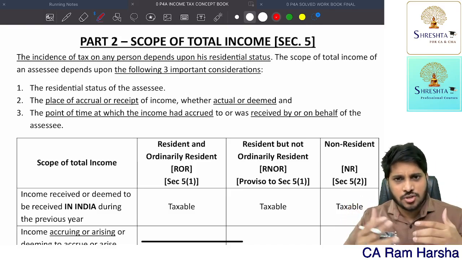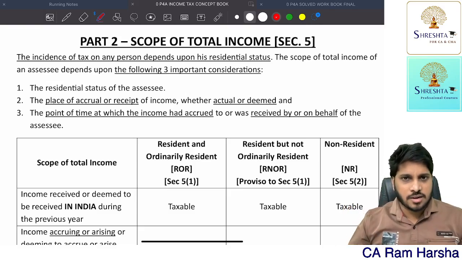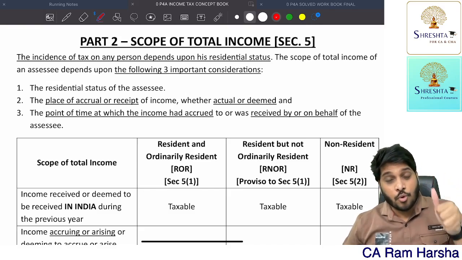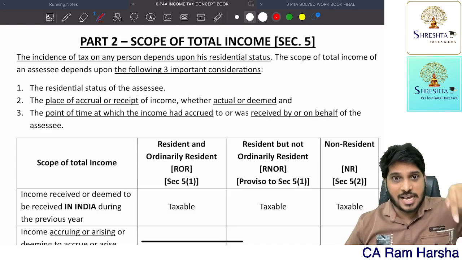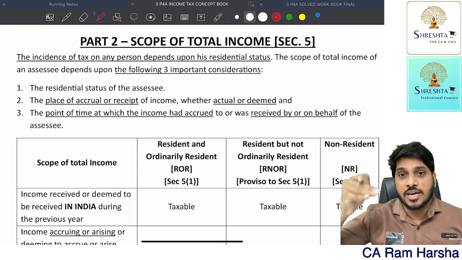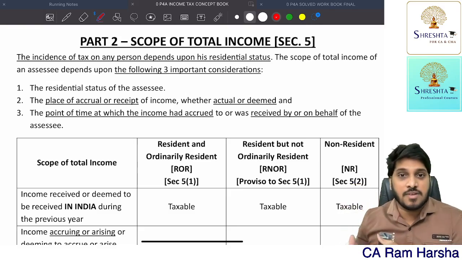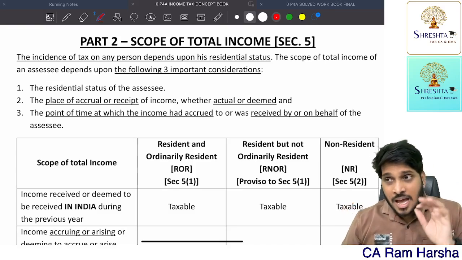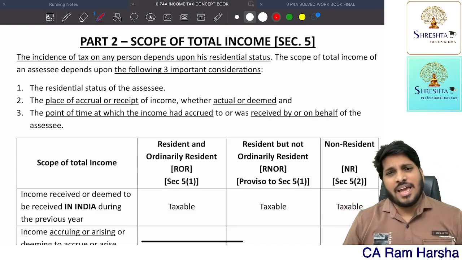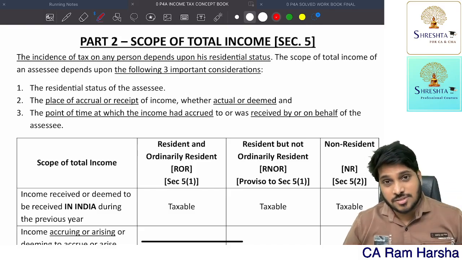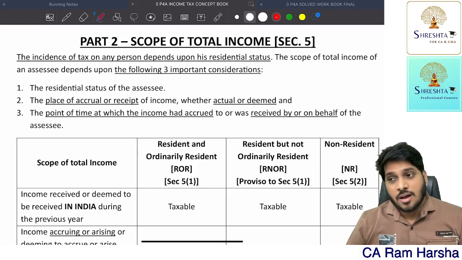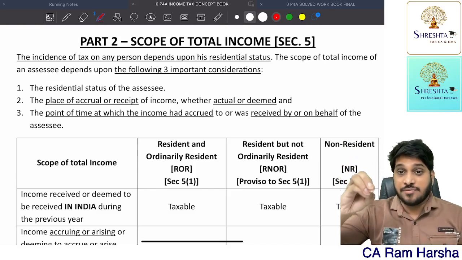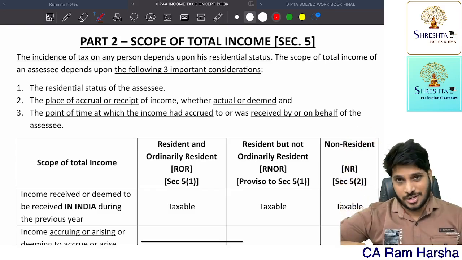Likewise, in the United States also they have some regulations, like revenue related, tax related regulations. So they will also have something called scope of total income. What incomes will the United States tax, what incomes will the European Union tax, what incomes will China tax, what incomes will Japan tax? So they also have their own definitions. Essentially, ideally, every country taxes depending upon the source rule. Every country taxes an income if the source is in that country.